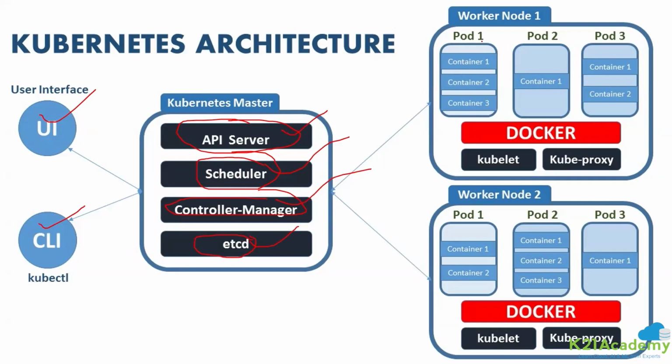On the worker node, the minions, we can have pods, and these are the three components required. First one is the CRI, whether it is Docker, containerd, or CRI-O, any CRI is fine. With that, we need kubelet and kube-proxy. These are the components which make your Kubernetes cluster stable, and which offer you the ability to manage your application with all production grade features.